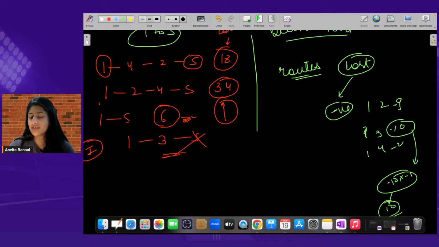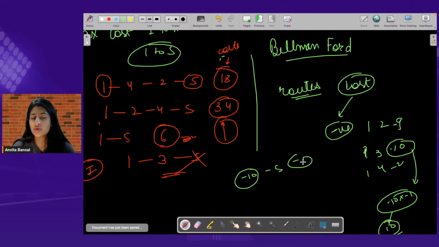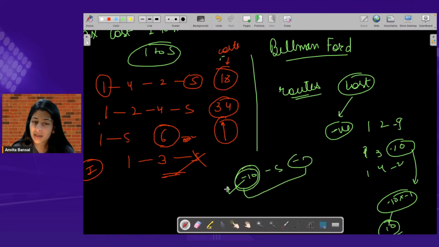What is the idea? That we start from a single source, and we calculate the distance, which is in terms of cost here, to each node. Okay, and I want the maximum one. So in this case, I am converting each cost by -1. So from negatives, the minimum cost that I will get. Okay, so in negatives, what is the minimum? This will be the minimum of these three values. I can simply multiply it by -1 again and return it. So this thing can be handled like this. Okay, so let me just move to the code and tell you.